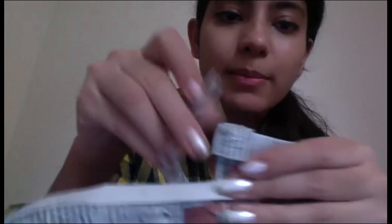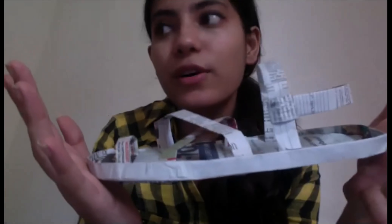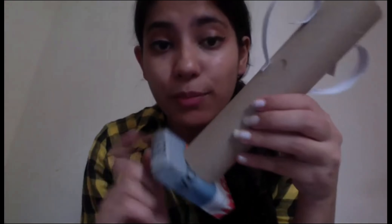You can add functional details — for example, a buckle — by just inserting it into the paper. This is called adding function to a product through paper. You should just take paper and try to recreate something. Questions like mementos come where you can use a lot of paper. Basic questions in the exam will be a memento or a trophy. Secondly, it can be space design — making a restaurant, cafe, bedroom, or a shopping mall display. Third, it can be a bag, fashion product, headgear, or a toy for a specific age group.